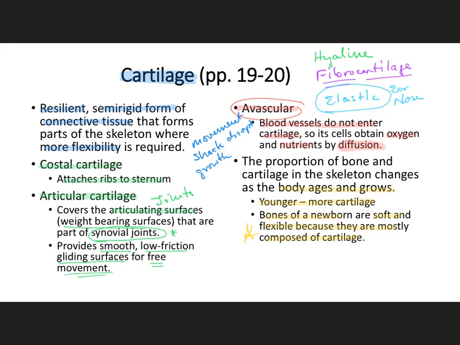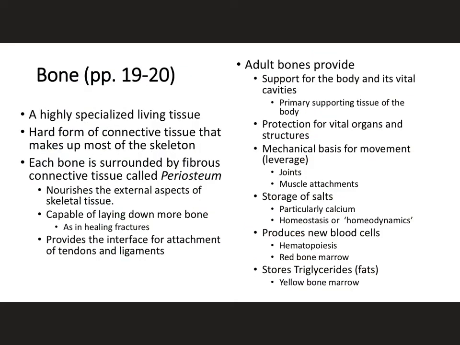All right, now again, elastic cartilage is only found in the ear and the nose, and fibrocartilage is going to be seen in what are called symphyses. So I'm just going to bring this down here. So important just for you to know, your intervertebral disc, very important to chiropractors, is made of fibrocartilage. You're also going to see parts like your pubic symphysis. And in a week or two, when we talk about joints, we'll review what kind of joints are made out of cartilage. Now, by comparison, bone is another connective tissue.